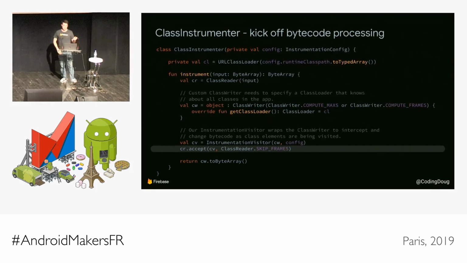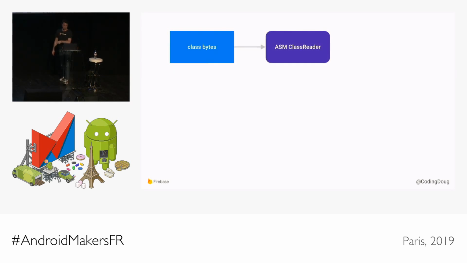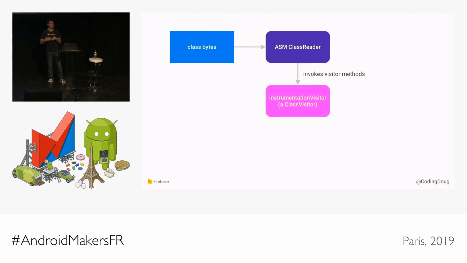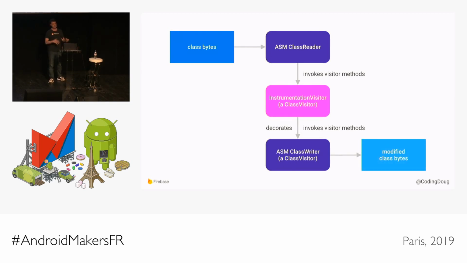But anyway, what we just put together here is basically illustrated like this. You have class bytes, the contents of the class file itself. We're going to send it to a class reader. The class reader is going to invoke visitor methods on the instrumentation visitor. Then that instrumentation visitor is going to invoke visitor methods on the class writer in order to generate the final contents, and that becomes the new output. This is very common to do in ASM builds. The documentation I found didn't help me understand this very well, but this is the primary pattern. If you're using ASM to do bytecode manipulation, you will almost certainly go through this path every time.